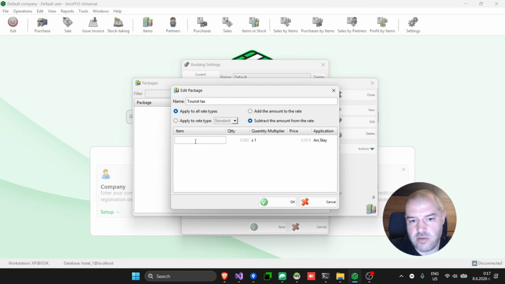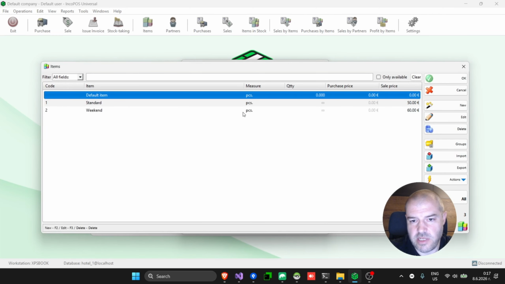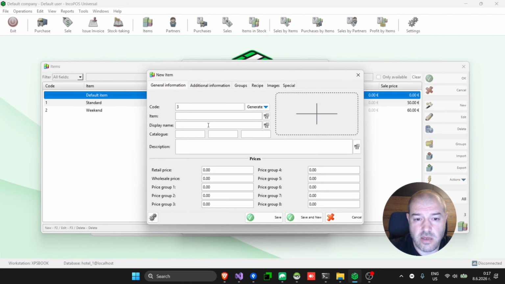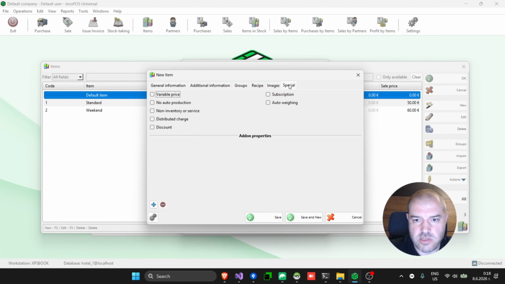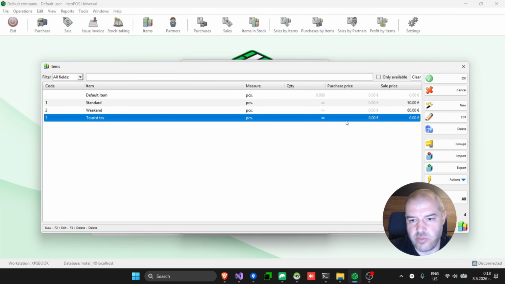Now here we can add the item. If we double click, you see the list of items. These are the automatically created ones, and I'll click and add another one, tourist tax. I'll name it, and I'll just select that this is a non-inventory service tax item, because we don't need to track the availability of that item.